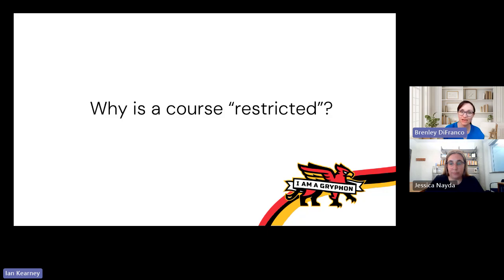Why is a course restricted? Sometimes in WebAdvisor, you might add a course to your course plan or try to register for it, and it says restricted to, and they'll probably have some letters that indicate a different degree program or a different major. Sometimes there are temporary priority access restrictions on courses that might be required for another degree program, so they have to take it. So the university protects that course for a short amount of time to ensure those students in that degree program or that major have time to register, and then they'll lift the restrictions. Then if there's space, other folks can go ahead and either register or add themselves to the wait list.